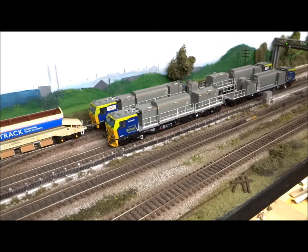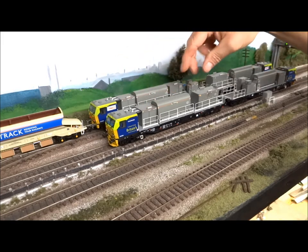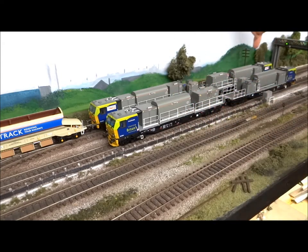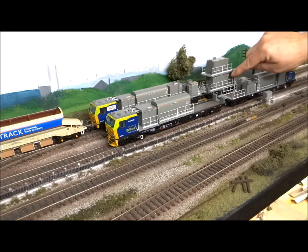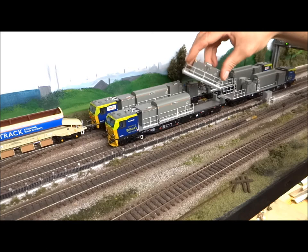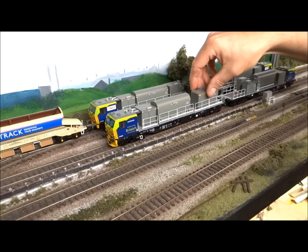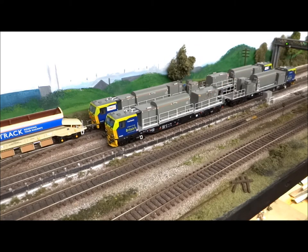But something I thought was very interesting was the detail on each one. Basically, this car is this car here, even though it's one, and that is number one. So these two are the same, but you will notice some of the detailing is different on each one. You can see a little yellow sticker's not on there. It's like health and safety kicked in a little bit more, and a few more stickers went aboard these things in real life, if that's what they've copied.